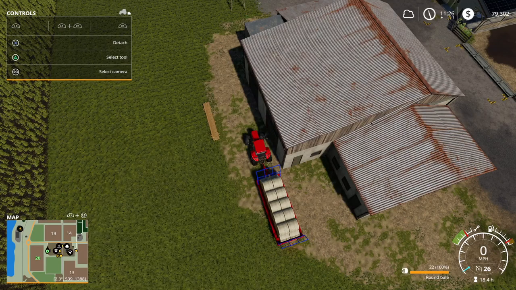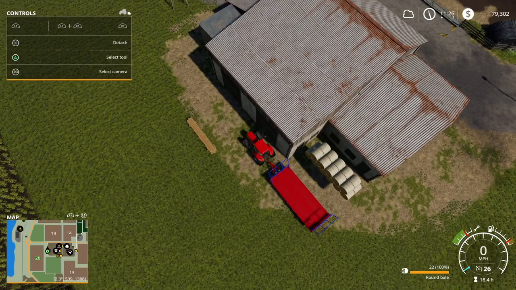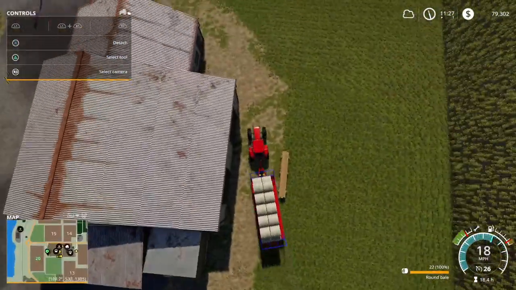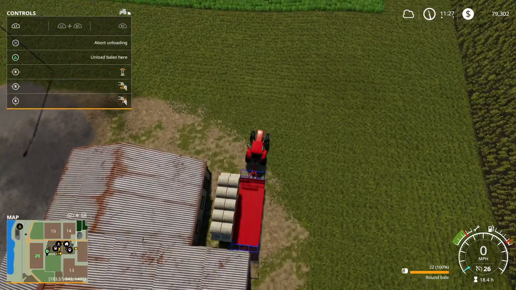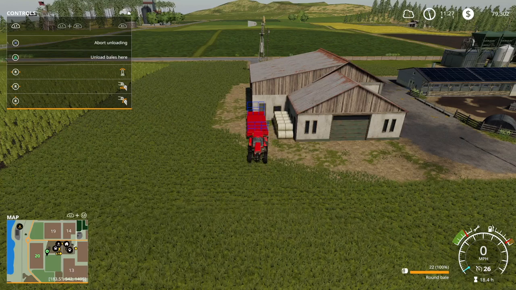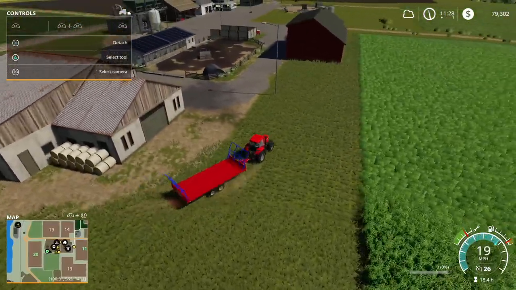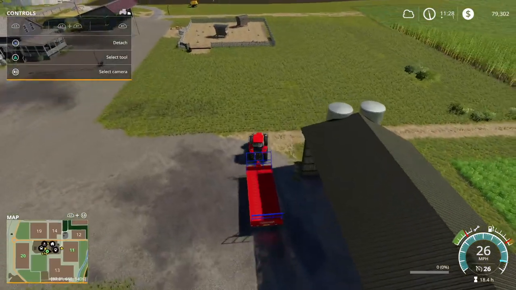Unload bales. Oh, not quite far enough over. Well, I could put them in the building, go through the wall. All right, let's set these down. I kind of like that spot right there. Not that. Unload bales here. There we go. That is a nice little spot. Out of the way. Close to where I need them.